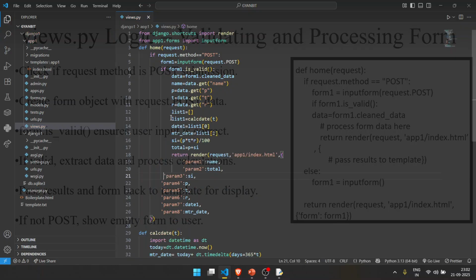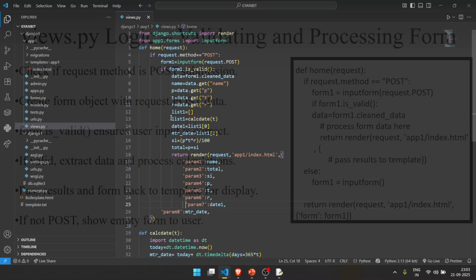Let me just push all the params. Let's create uniformity so that our code looks neat to anyone who's viewing it, not just us. It should be so neat that even if we are seeing it after a long time, everything must be crystal clear.